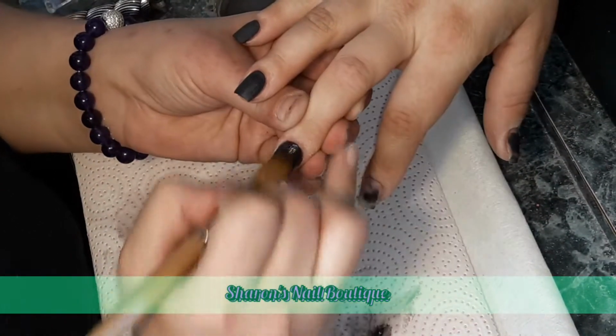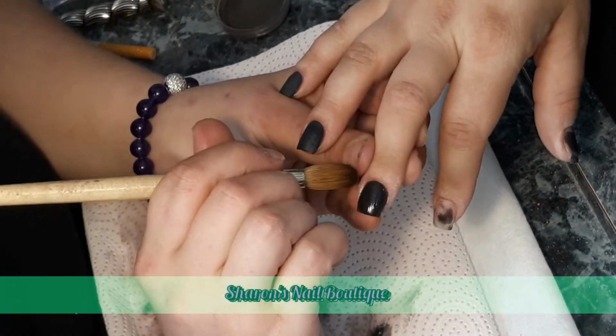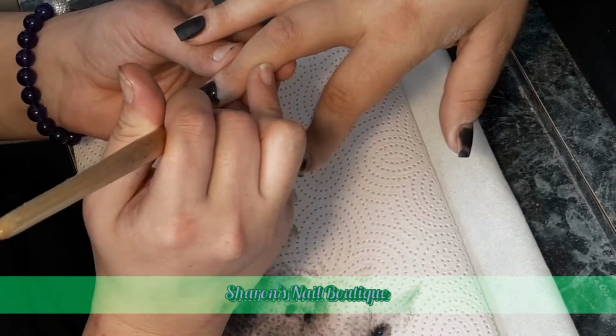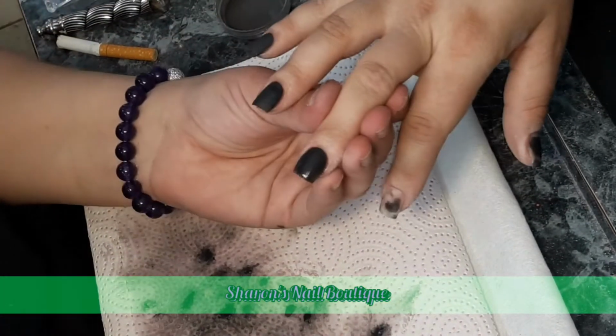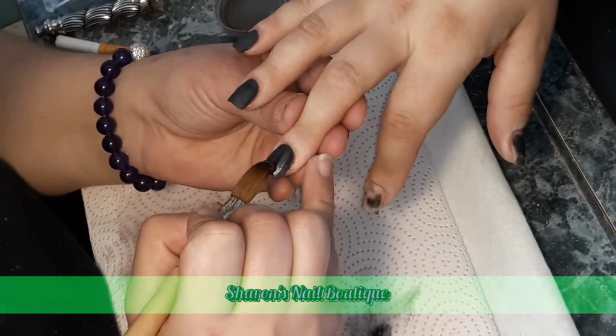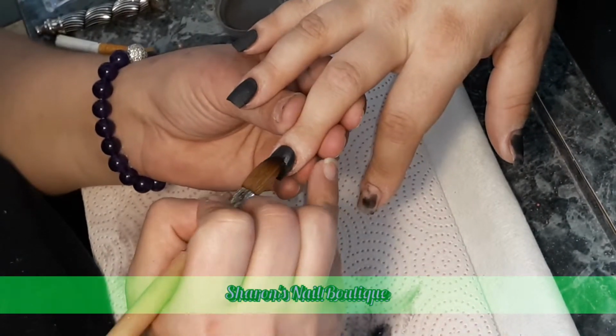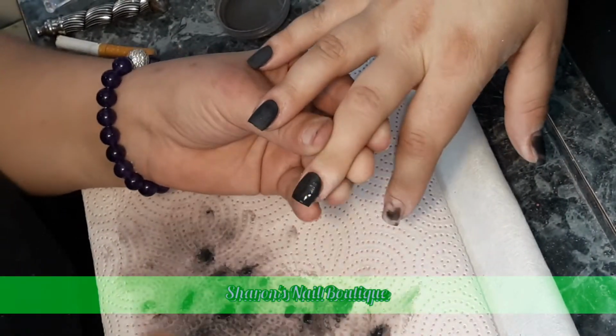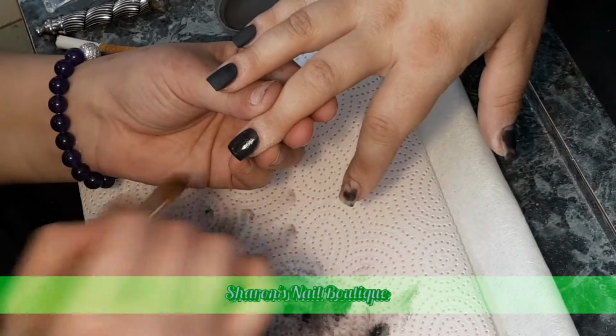And we'll go from there. So yeah, I'm just finishing up on this middle finger. I'm making sure that I am laying my acrylic properly and tucking in those side walls, and making sure that it is as thin as possible, because I will go in and cap these as well. So I just want to make sure that my structure is where it needs to be.